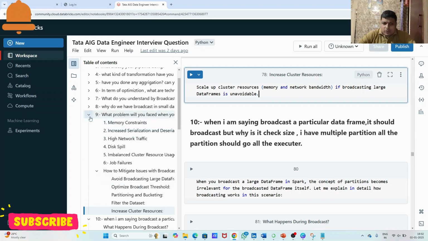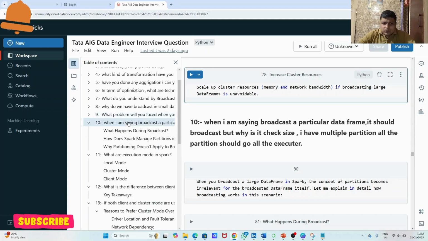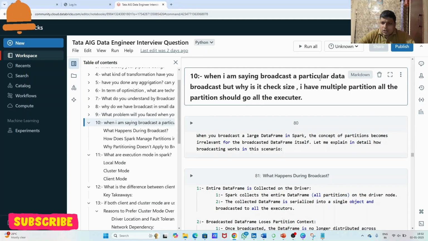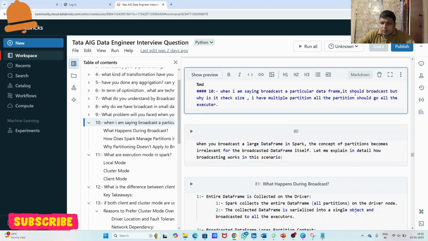Then another question arises. When I say broadcast a particular data frame, it should broadcast, but if I have multiple partitions, should all the partitions go to all the executors or not?